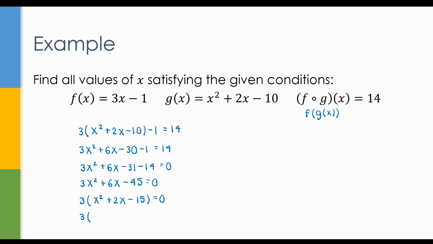So I can continue to factor: what numbers multiply to -15 but add to 2? That would be positive 5 and -3. If I'm solving for x, that means I'm taking each of my factors that contain an x. Because that GCF of 3 does not, I can ignore that, and I can just set the x plus 5 equal to 0 and the x minus 3 equal to 0. Well, I'm going to subtract 5, and that will give me a -5. I'm going to add 3, and that'll give me a positive 3. Here are my values of x that make that composition equal 14.